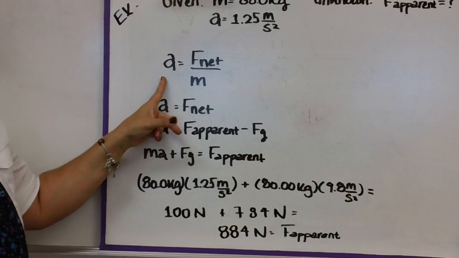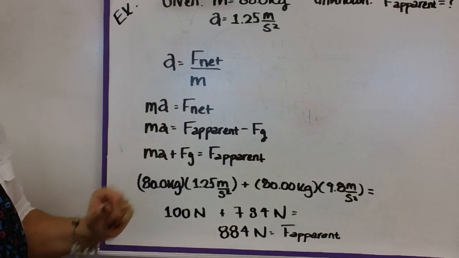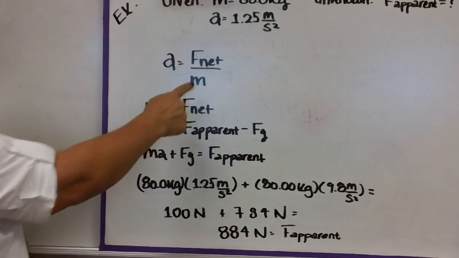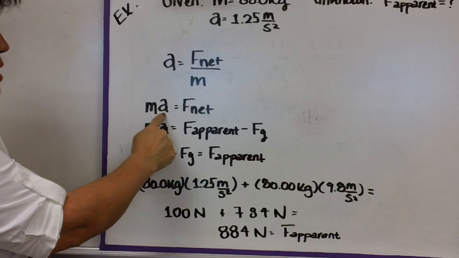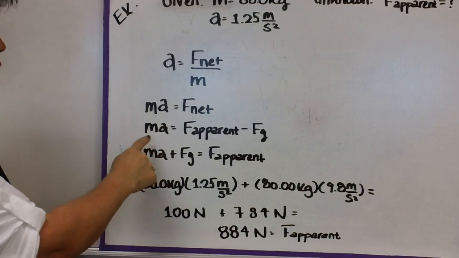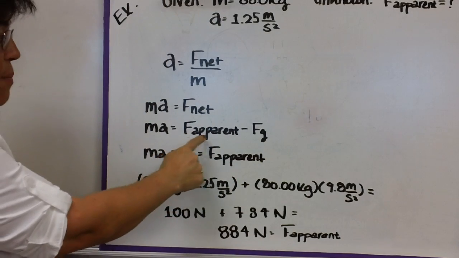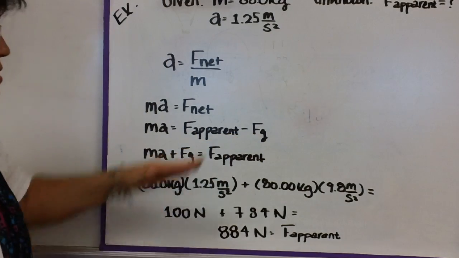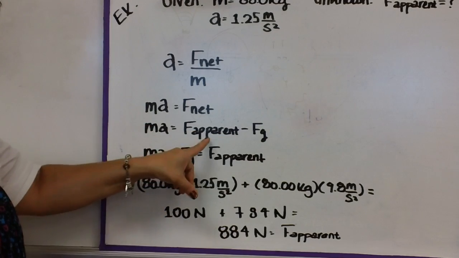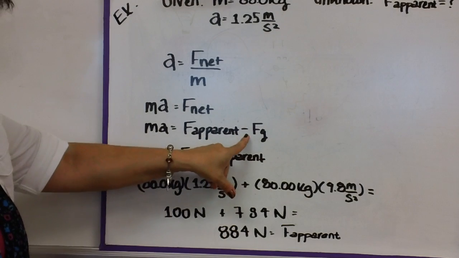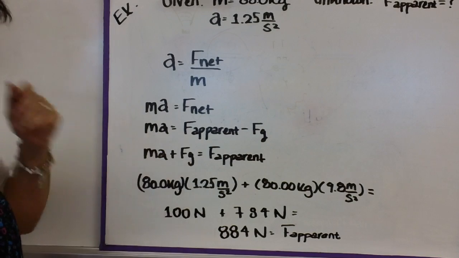So we know from Newton's second law that the acceleration is F net, the net force, over the mass. So I'm just going to do a little bit of cross multiplying here, and I'm going to say A times M is equal to force net. That's right here. M times A is force net. Well, we know that MA, with the net force from that balloon that's going up, is F apparent minus FG. And this is from the previous slide. Okay, well now I'm going to plug some things in here. I'm looking for F apparent, so I'm going to add FG to both sides. So I have F apparent equals MA plus FG.